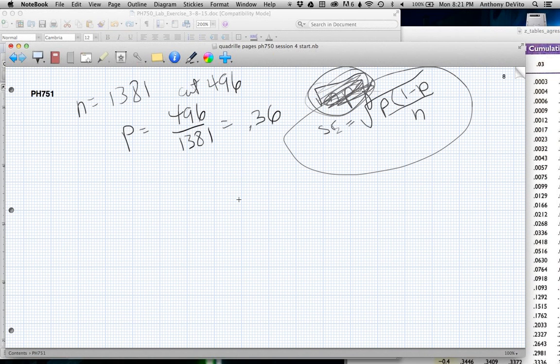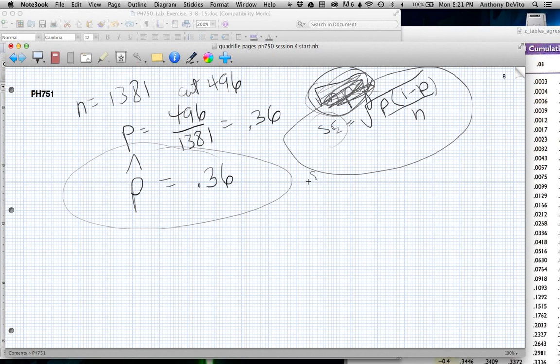It's basically the same thing, right? In a sense, it's really the same thing. Okay, let's just use the formula for now, and we'll take a look at how it works out. So now, what is this number going to come out to? P, I'm going to call it P cap, because it's kind of like an average, like our X bar. P cap is 0.36. That's what we think is the proportion of people in our sample that were willing to take a pay cut. Now we need to know what's the variability here, and the variability is going to be based on the sample size and the proportion.